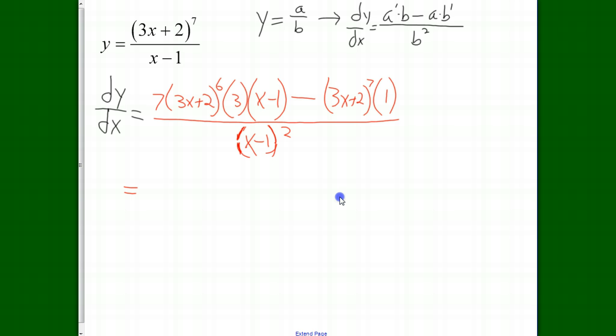From here, just like always, it just becomes some simplifying. And just like with that product rule example in the last video, the simplifying starts out with some factoring. So if we look at this numerator, just the numerator, it is two terms. Because of that subtraction, what we're looking at is some common factors in those two terms, which the only common factor in these two terms is 3x plus 2.